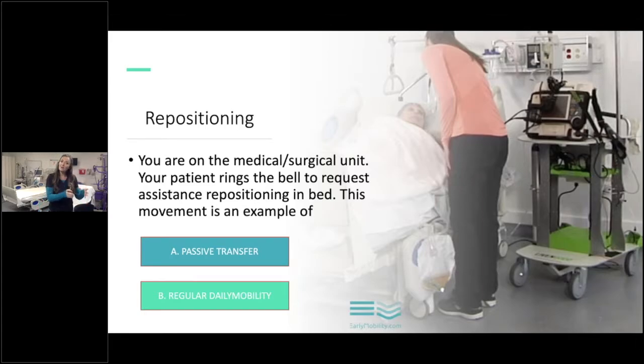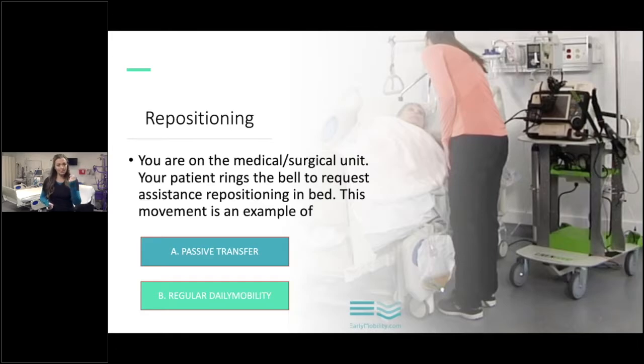So in the early mobility module, you will see various different ways to utilize safe patient handling equipment to build active patient participation into their daily care activity. And that's really the goal that we're trying to achieve with safe early mobility, is to get the patient involved actively as often as we can in whatever way they can.